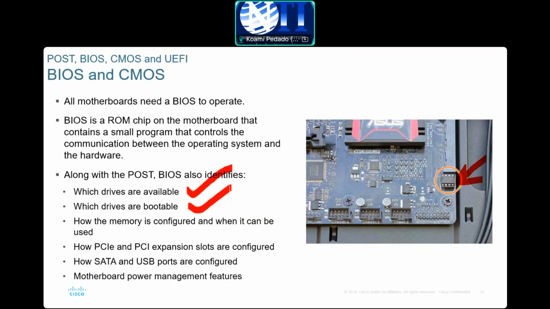So which drives are bootable? We have a USB that has just your information, maybe it's not bootable. For example, I have a picture that I stick in. This is just a picture, it's not bootable. Bootable means you have a Windows that will boot and install something. Also, how the memory is configured on the computer, how PCI is set up, all that stuff, the BIOS will control.